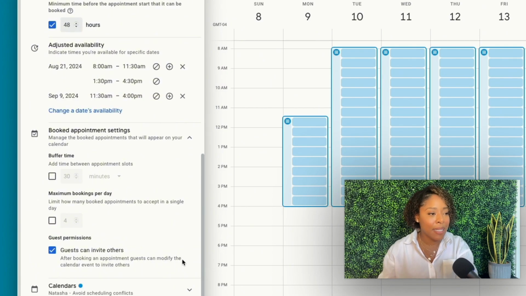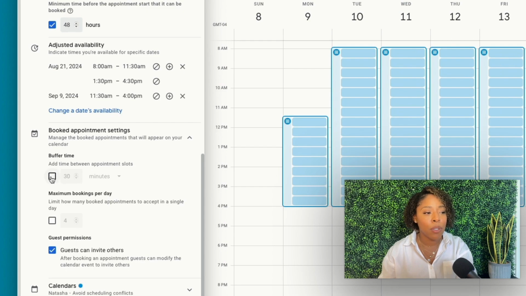Booking appointment settings. You will want to put yourself in a buffer time, because if you don't, as you can see on this illustration here, this is giving appointments every 30 minutes.